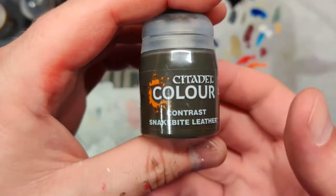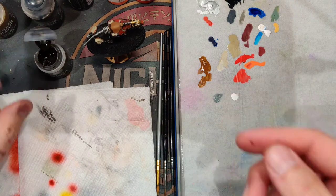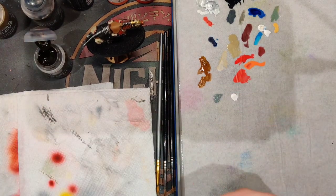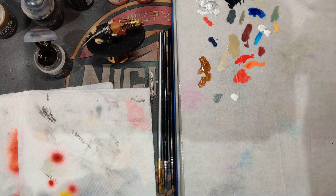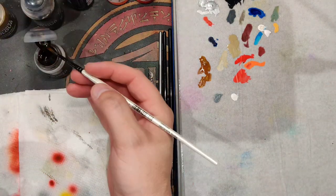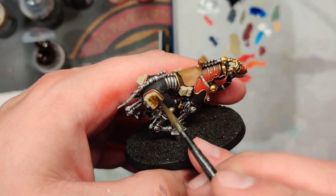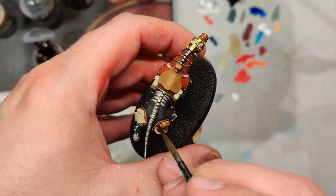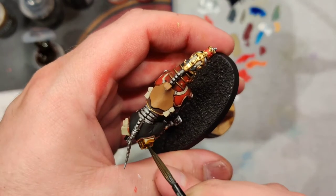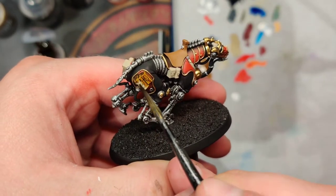So next we want to use the Snakebite Leather contrast on our bags and straps. So for that, get out my liner brush. And we go heavy with the contrast just like we go heavy with the washes. We don't want things to get streaky. We want to make sure we can control the pigment by pushing it around when it's heavy. So, should look like that bag when you're done.